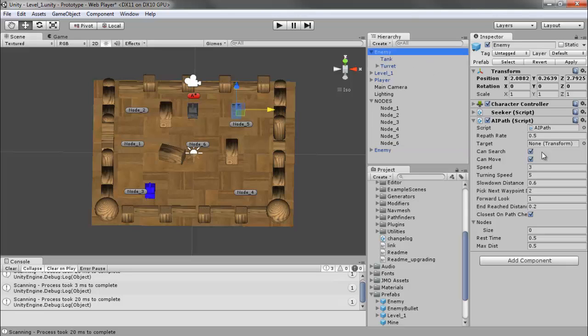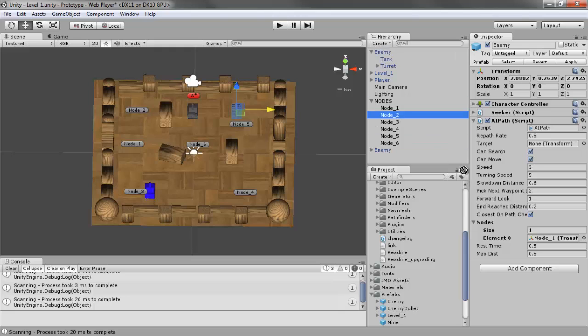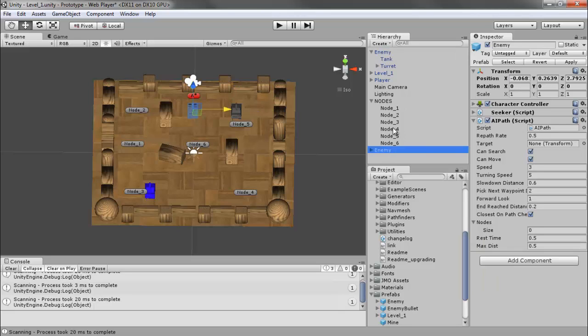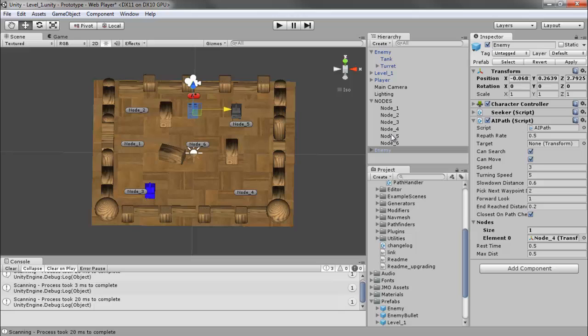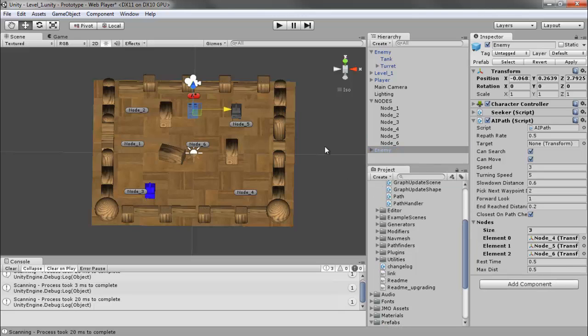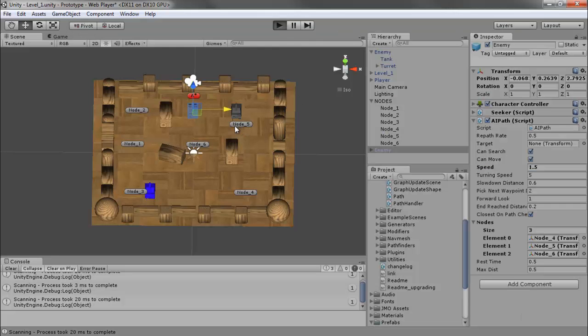And enemy 1 is going to get nodes 1 through 3. So I'll say 1, 2, 3. And enemy 2 is going to get 4 through 6. And our speed is going to start out at about a 3. I actually want to drop that down to maybe a 2. And maybe 1.5. And let's start the game.